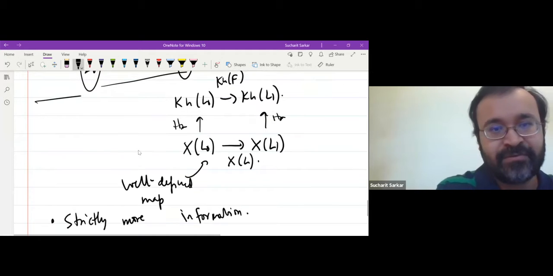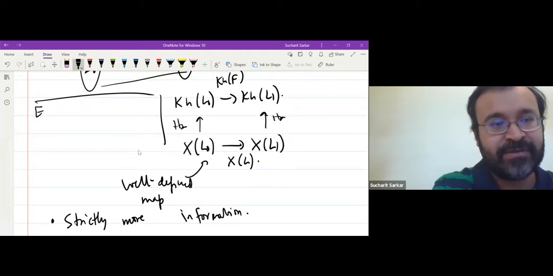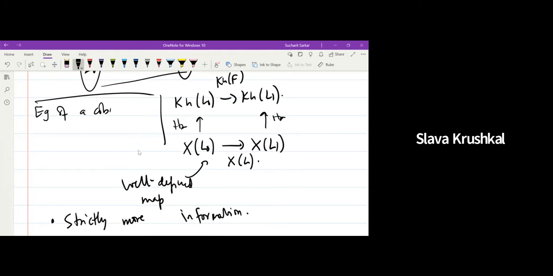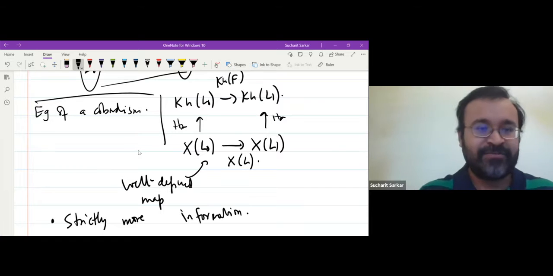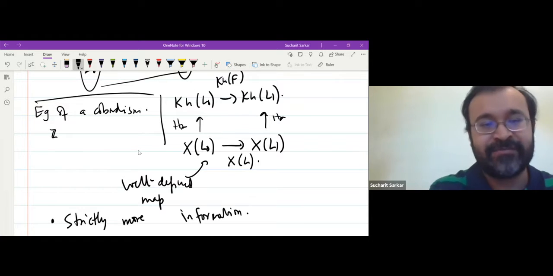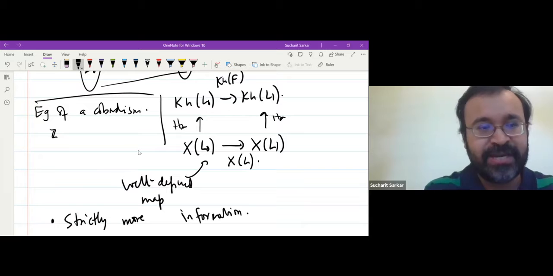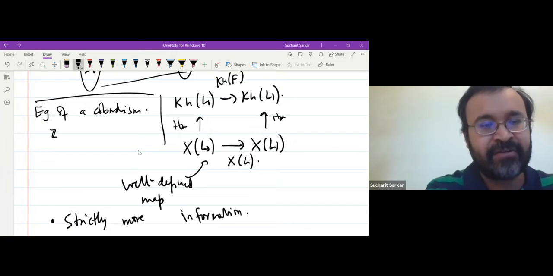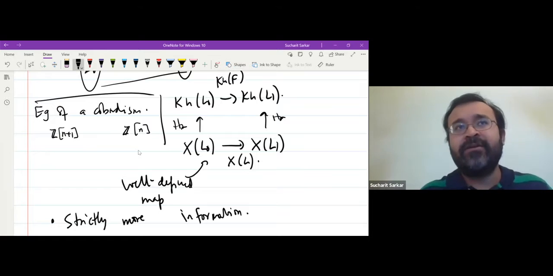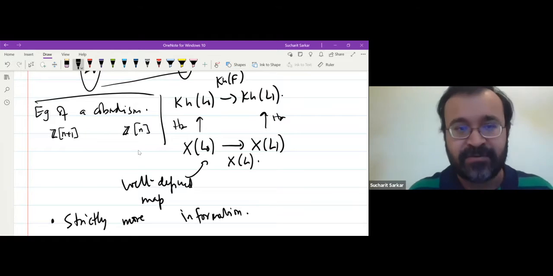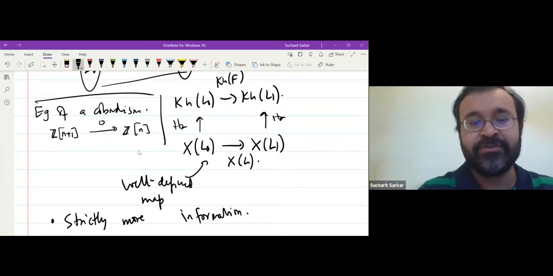So we have an example of an actual cobordism where the map on Khovanov homology actually has to be 0 for grading reasons. What do I mean by that? It looks like this: at the level of Khovanov homology, there is a Z in, let's say, grading n+1, and then there is a Z in grading n. If I have a Z in two different gradings, then I cannot have a map between them because the map is grading preserving. So this map actually has to be 0. There is no option.